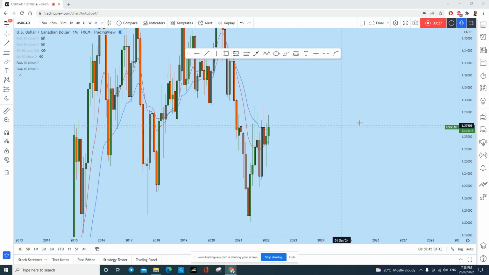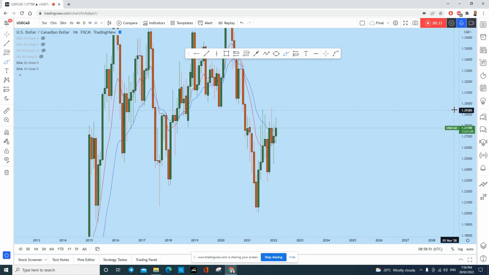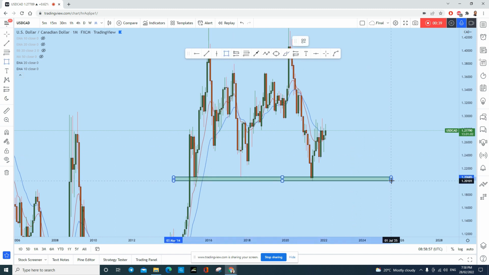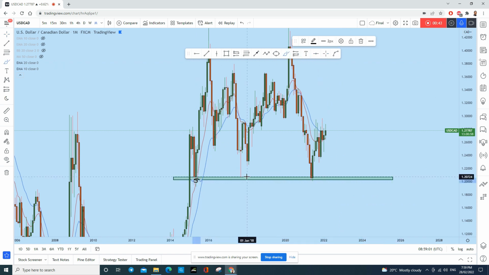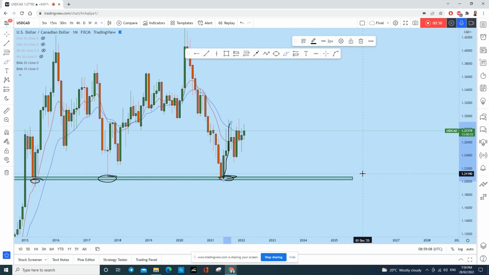Now, first of all, I will be starting with monthly time frame to see the overall picture. Now, bigger picture USD CAD, if you see, it's clearly a bullish market structure. Starting from here, but you see there is a strong level of support in the past. Historically, there is a support here, support here, support here, and from this support, we see a big impulsive move to the upside. So after this impulse, as usual, we have seen a retracement and we have seen another impulse.